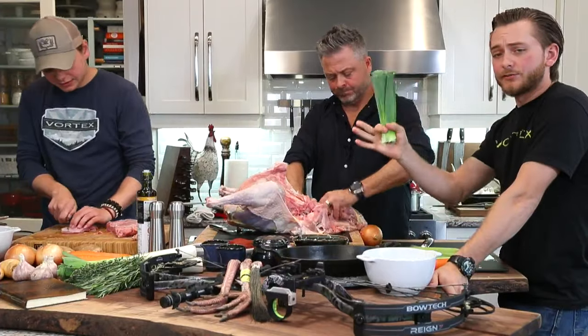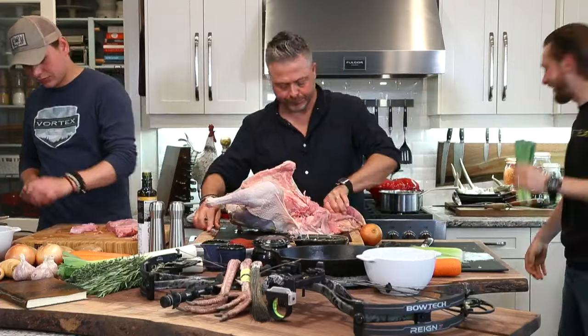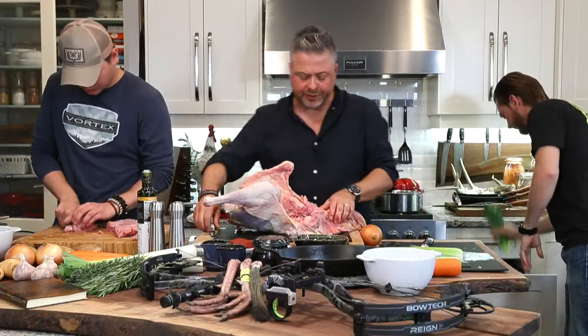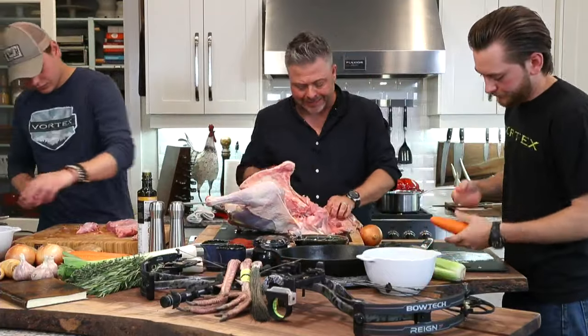So you'll notice you're left with this part at the end. This part just goes in the trash. It's not used for absolutely anything. The only thing you can use that for really is for stocks. It's really powerfully flavored, so it's not really good for anything else.